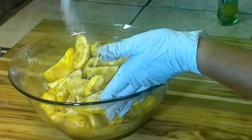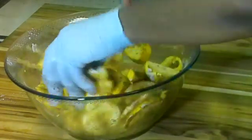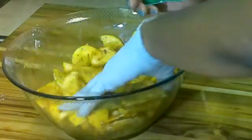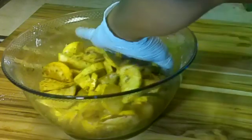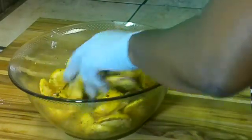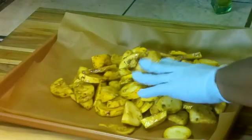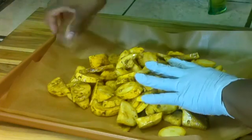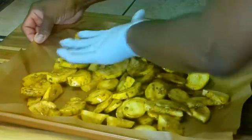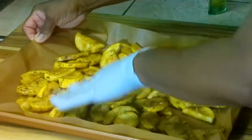Today, I'm not measuring anything. This is all just a dinner idea that's going to make your food taste nice and flavorful. You just want to make sure everything is nice and coated. And I'm going to take my cookie sheet and turn these out on my cookie sheet and let them roast in the oven. And we're done. I'll show you what it looks like when I get back.